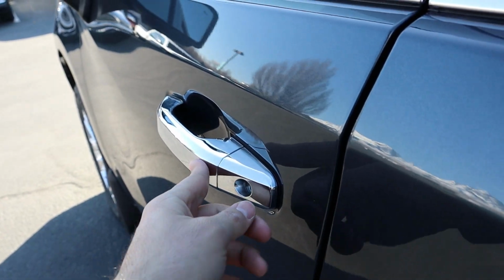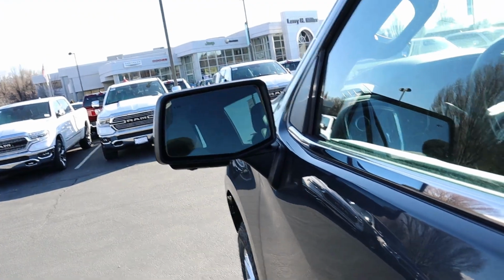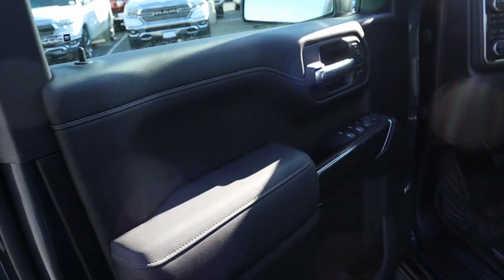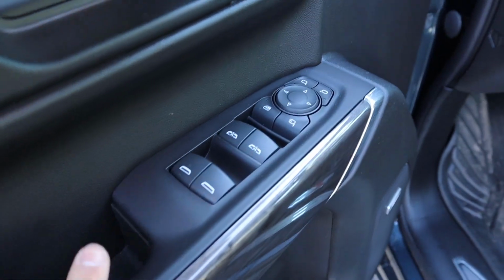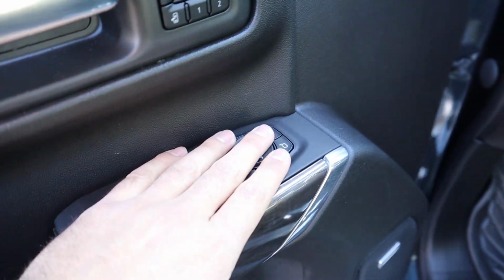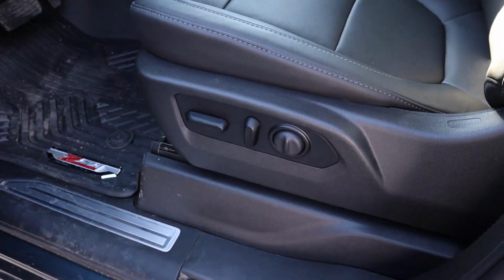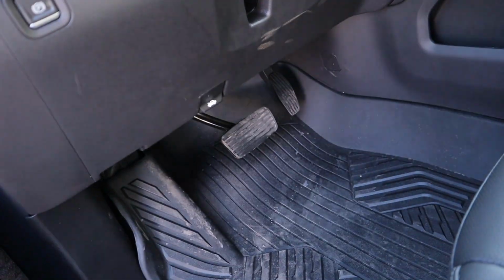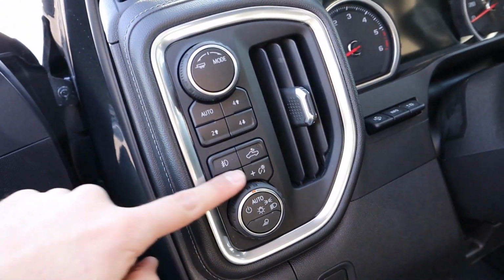Coming up to the door panel up front, you got the lock function, and then press it again to unlock it. You can see the mirrors there now. And then the actual panel itself on the inside, you can see you've got all the same materials as what's in the back, pretty much. Same wood trim, all that. Got all your controls here, your mirror controls, all that normal stuff. Bose sound system. Here's the seat in the front, and again, full leather. It's got some nice contrasted stitching. Power adjustments on the side of the seat. There's your little pedal layout, your parking brake over here, your light controls are all over here in this little area.